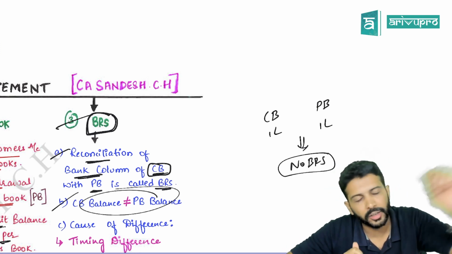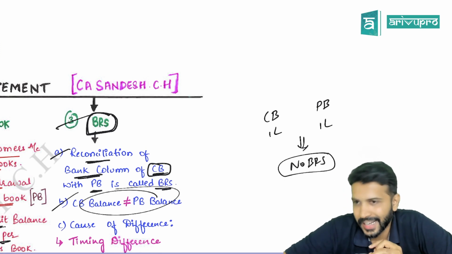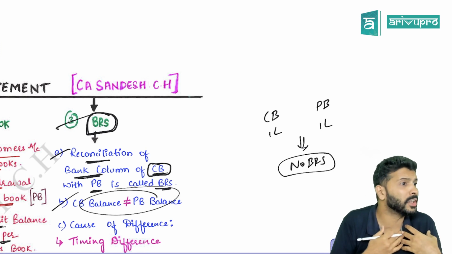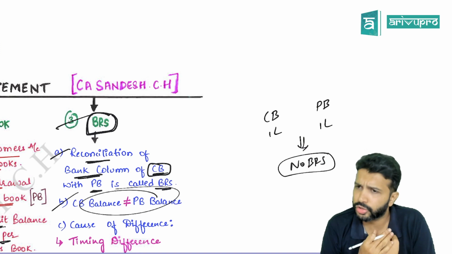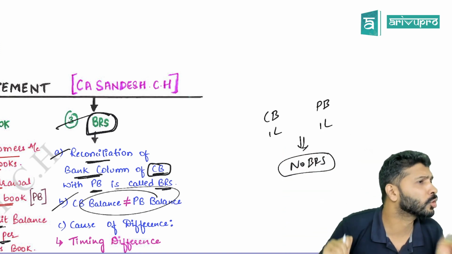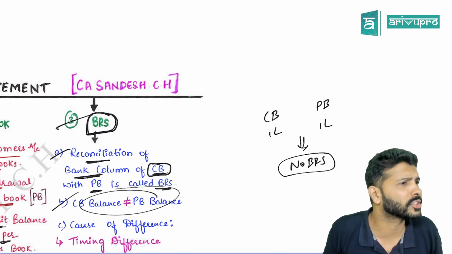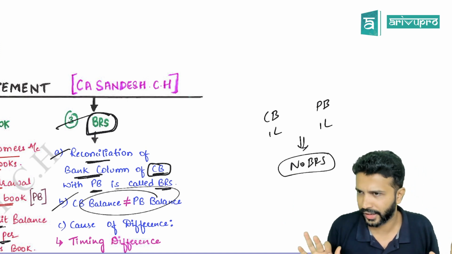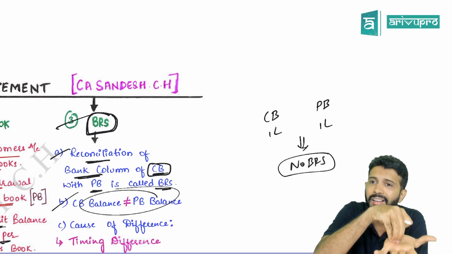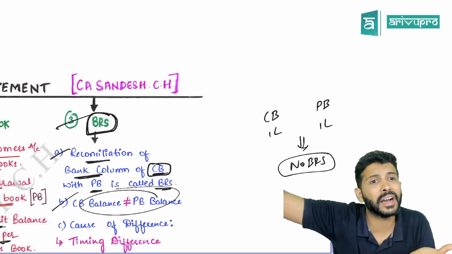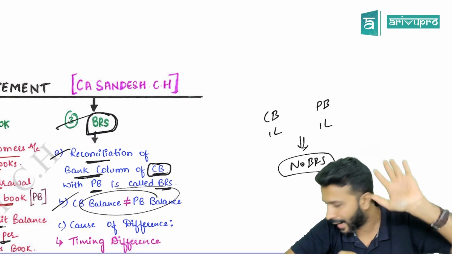That's all is BRS. Go on. Mistake. Okay, she's saying if you make some mistakes in the cash book. Cash book means what, sir? Bank records or our records? Our records. Just because we make some mistake, does it mean the bank also should make the same mistake? No. Just because you did one problem incorrectly, your friend also should not do the same problem incorrectly. Not required. Yes, no? All right. So that could be one of the reasons. Yes, there could be some errors in the cash book, but that error may not be in the passbook. Because of that, your cash book and passbook may not match.